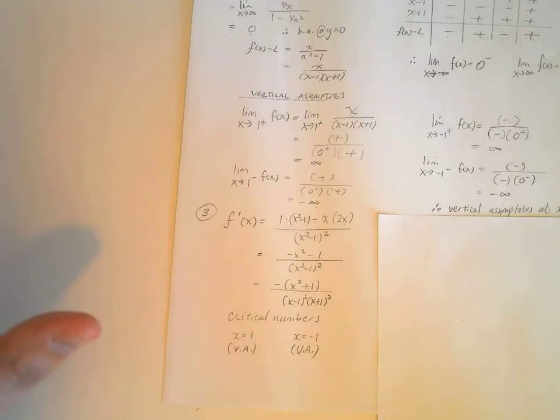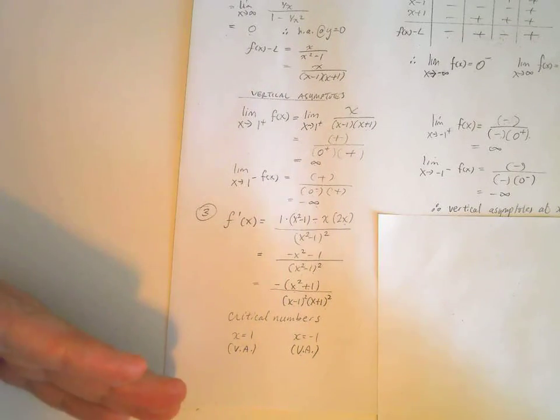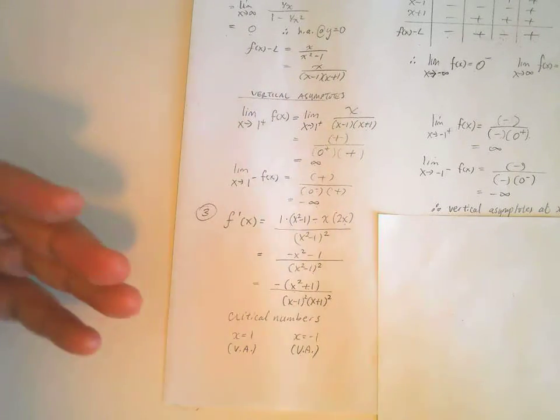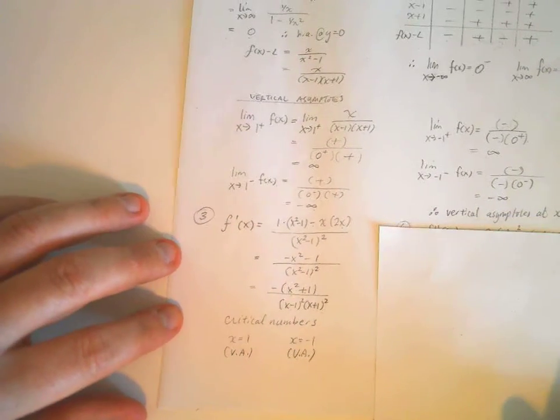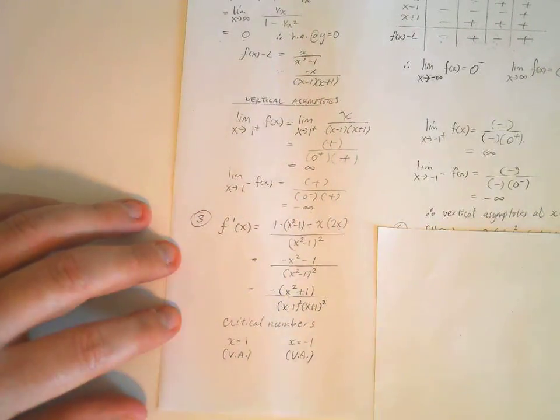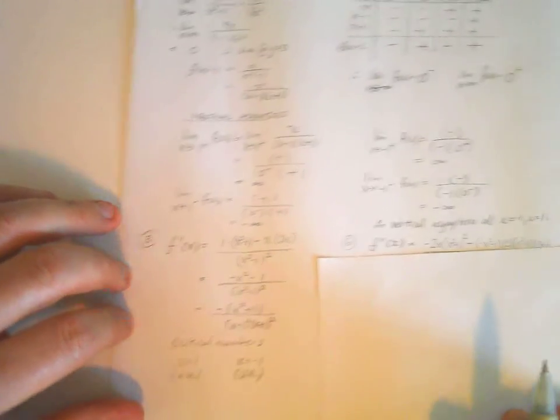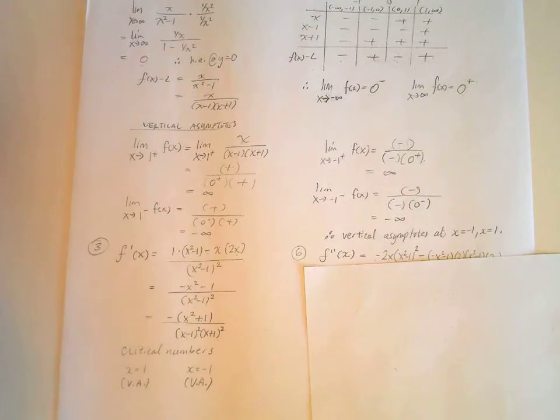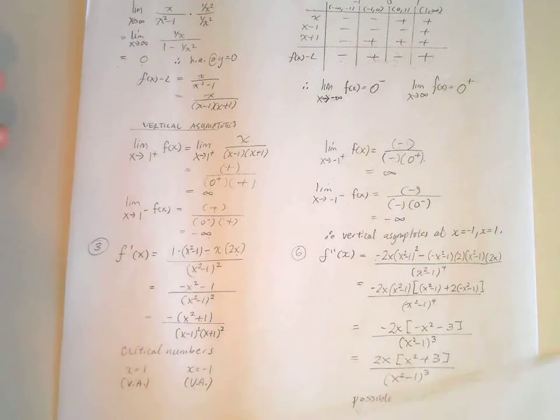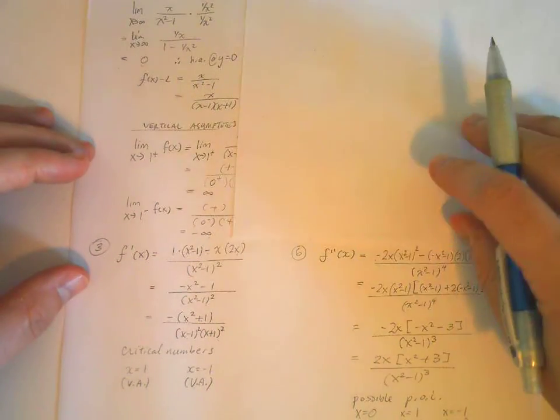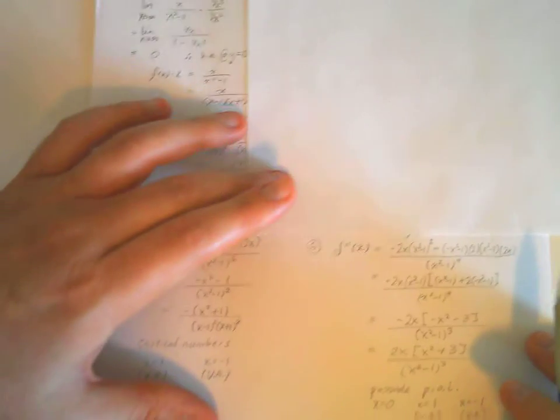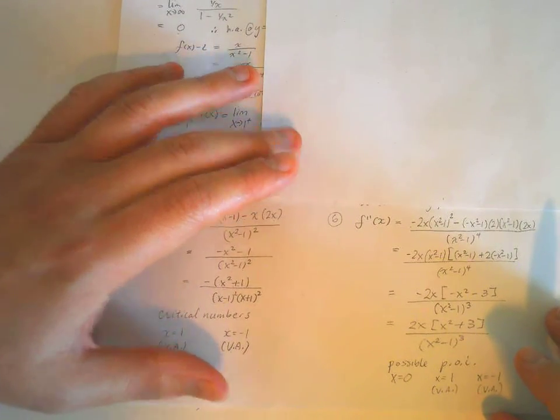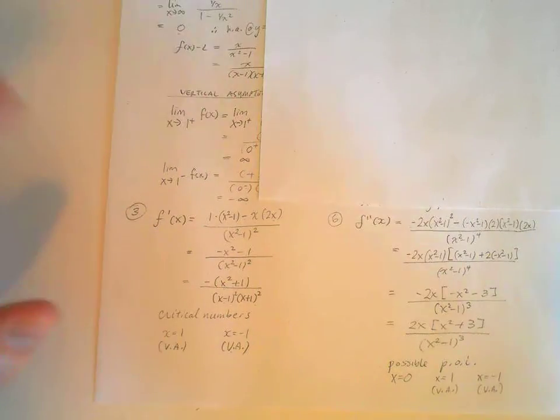Okay, now I haven't charted this because I'm going to wait on the chart. I like to do it all at once so I can summarize stuff. So what I'm going to do next, out of order of the curve sketching algorithm, is step 6 next, if you're following along with the step numbers from the curve sketching algorithm, by taking the second derivative. Now this one is a very complicated derivative in terms of the polynomials and rationals that we've seen before.